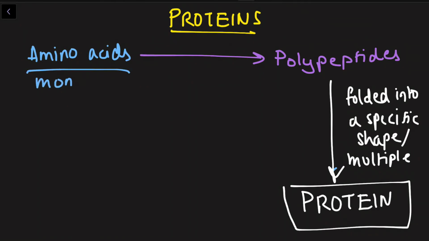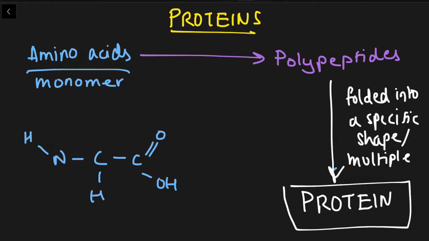Amino acids are the monomer units of proteins. So let's look at the structure of an amino acid. You have a carbon at the center, bonded to a hydrogen atom at the bottom. To the right, you have a carboxyl group, which again is COOH. And to the left, you have an amine group, which is NH2. Now at the top, you have a chemical group. We use an R to represent this. This chemical group is different for each amino acid. It's this chemical group that makes every amino acid different.